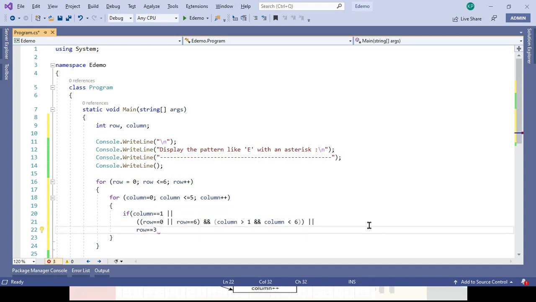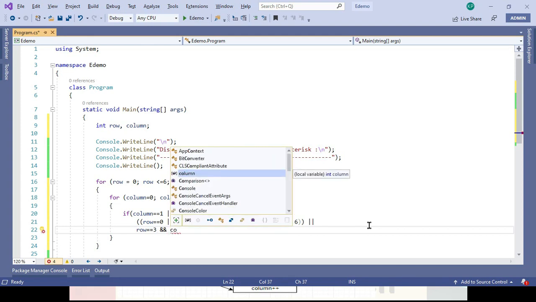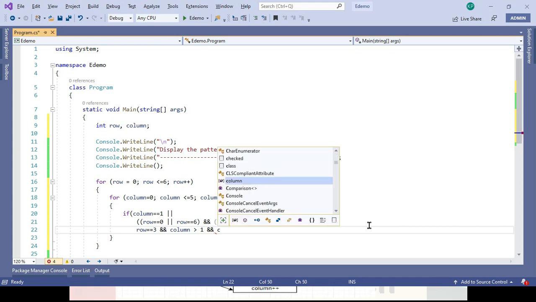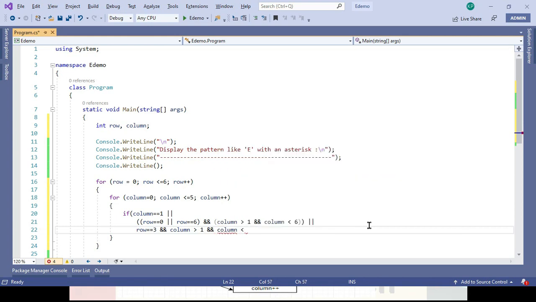And column greater than 1, less than 1, sorry, and column less than 5. Maybe it will work.